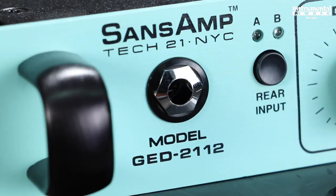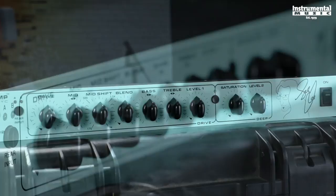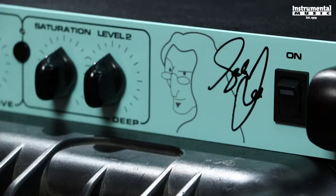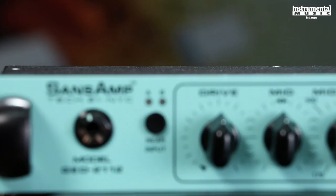The GED-2112 is the new Geddy Lee signature SansAmp that features two internal preamps that allow you to dial in two distinct tones. Its drive preamp section, which is based on the SansAmp RPM, covers a wide sonic range, while the deep preamp section delivers boosted low end for fat, round tone with saturation that ranges from clean to tube-like grit and compression.